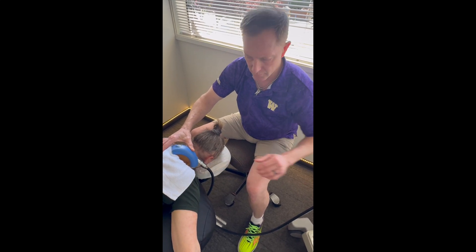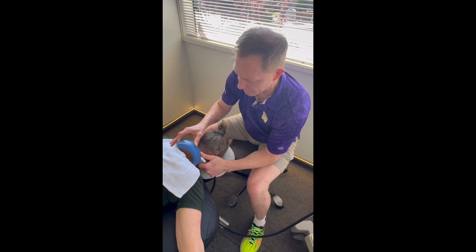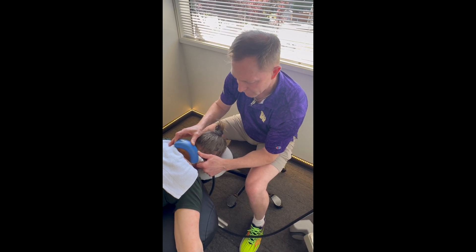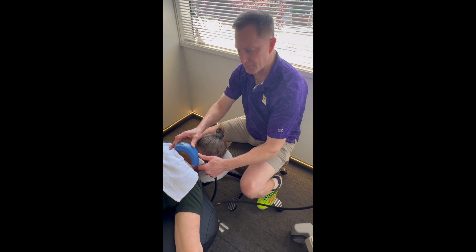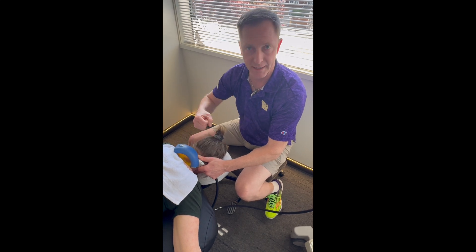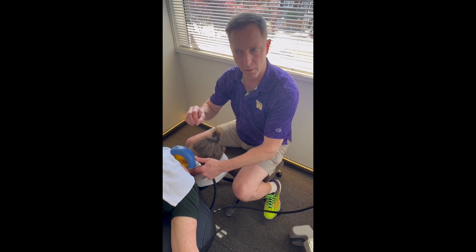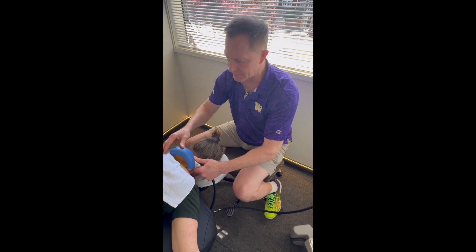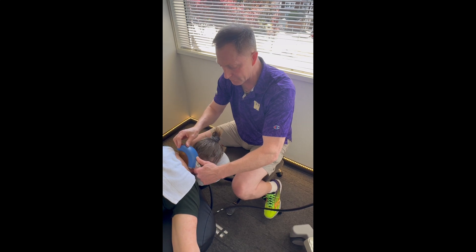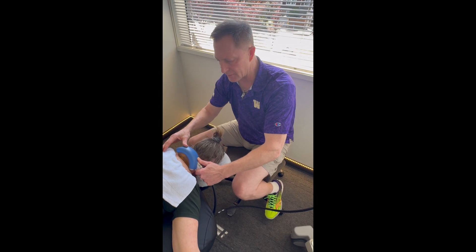I'm going to give her a couple more. You can hear the machine changes its timbre a little bit. She says relief right on the bone. And this is really what this piezo wave is all about — I'm not having to do a lot of work. There's no damage to her skin, no pressing red marks. Yet we're getting this energy down at the bone where we want that change, in the nooks and crannies of the bone. The sound wave energy keeps building up and relaxes the tissue. That is the whole reason we brought this piezo wave in.